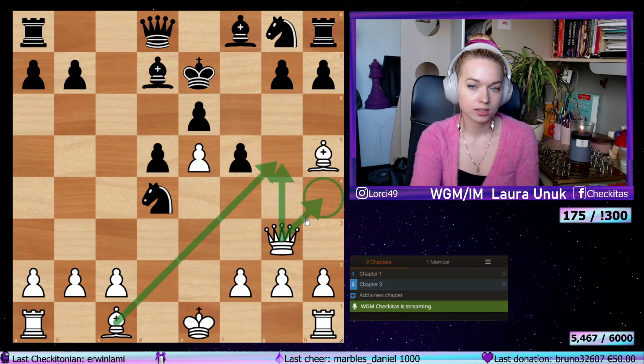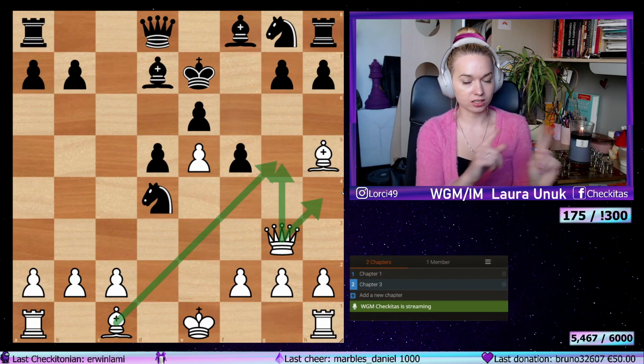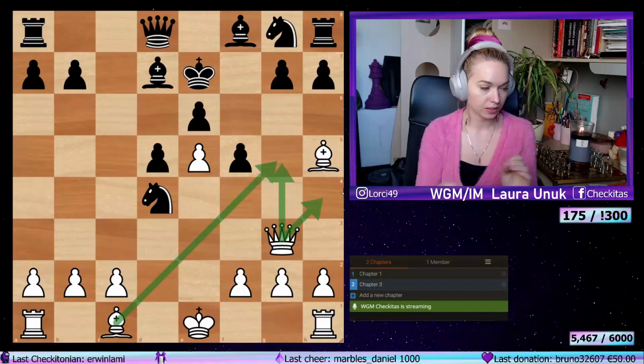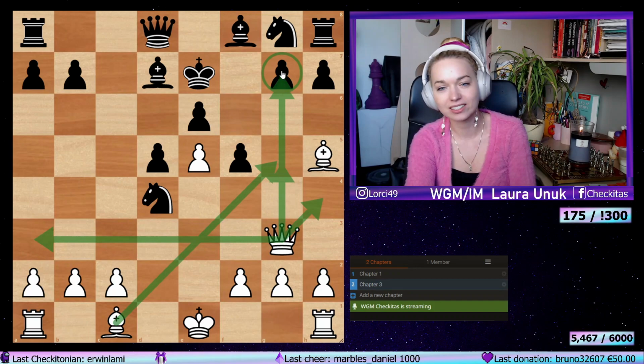Yes, checks are before captures. This is a common mistake among beginners, but that doesn't mean that you should play a check. No. That doesn't mean that you should play a check instead of a capture. It just means that you should consider check before a capture. Before you consider a capture, if you understand what I mean. Yes, and queen a3. So here we have four checks, right? Queen g7, exactly. Queen g7 is a check as well, but it's not very logical, so we're going to rule that out because we just lose the queen, right?